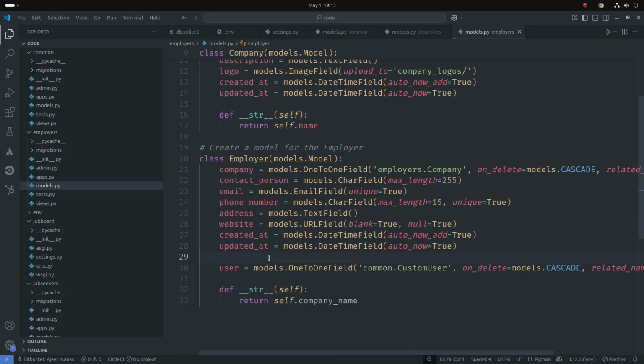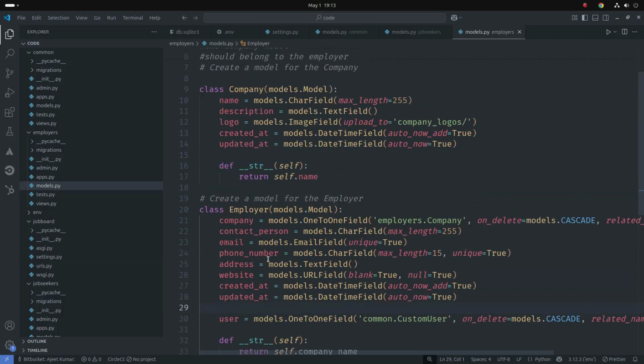Okay, the company model is created. Now we need to make migrations.